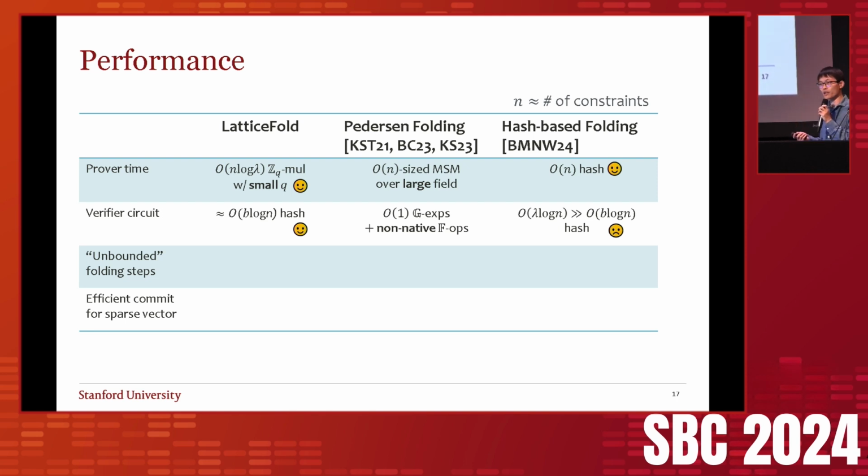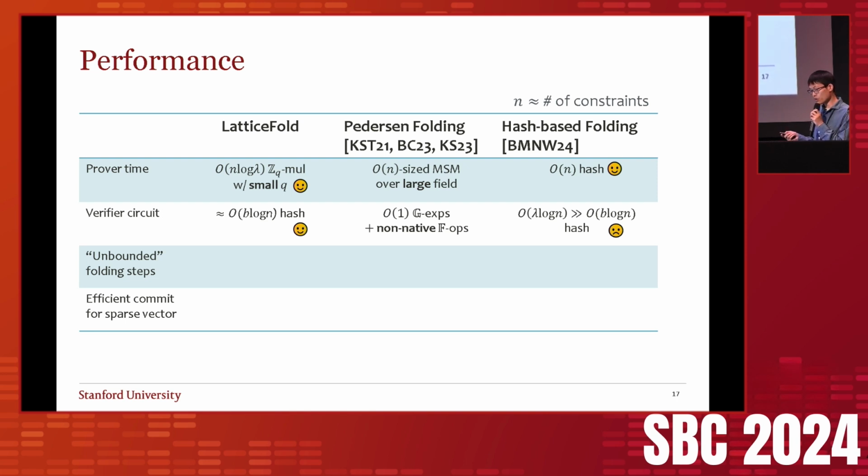And in terms of verifier circuit, it's also very competitive. The dominant cost is some sum-check verifier that takes a logarithmic number of hashes. The one thing to note here is that we don't need the hash to be fast outside the circuit. We can use an arbitrary SNARK-friendly hash because in our scheme, the prover doesn't perform too many hash operations. So concretely, we can make the verifier circuit very, very efficient compared to hash-based folding schemes. And it's also competitive to these Pedersen-based schemes because we have fully eliminated the non-native field emulations.